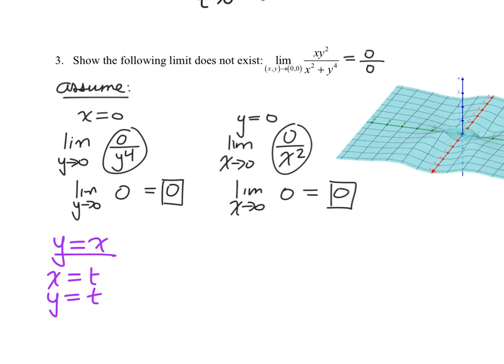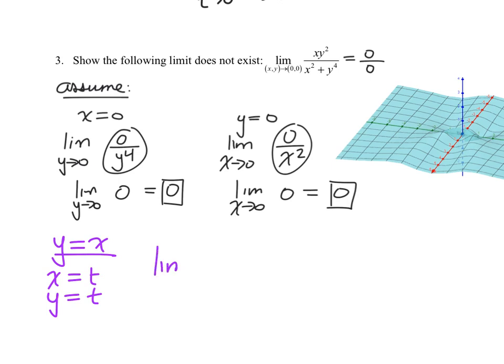Now again, keep an eye on what your limiting constants are. Because if this is like 2, 0, then you'd be looking at an x value that's 2 more than your y value, so you'd have to create a relation that works off of that. But it's going through 0, 0. If this were in the xy plane, the line y equals x does go through 0, 0. So that path should lead us to where we want to go.